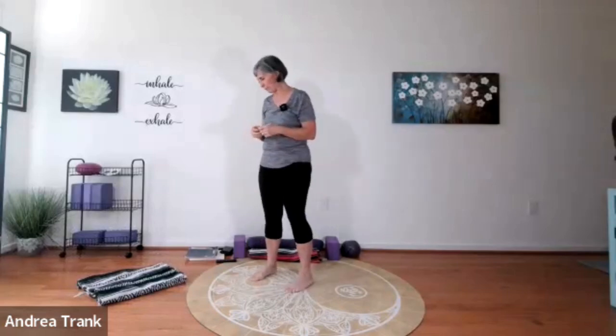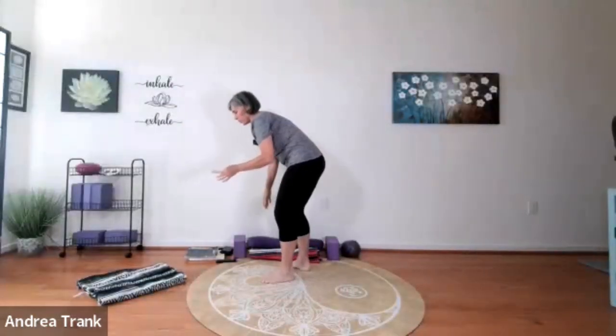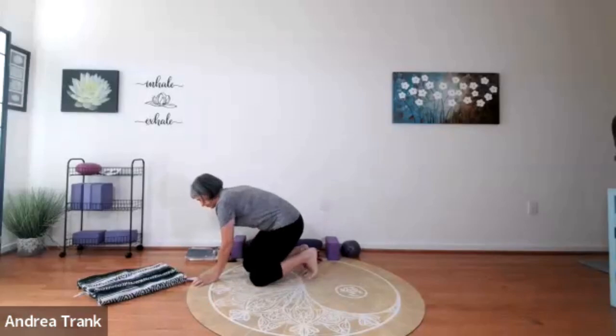All right, so let's go ahead and in any way you want to make your way down into a seated position. We're going to do several things for your parasympathetic system, and you've got three zones of it. You've got the head, neck, and shoulders. You've got sort of this chest area, and then you've got the pelvic area, and we're going to want to release all of these areas, release the fascial tissue. So I brought my little cheat sheet with me. Three zones of your parasympathetic nervous system.